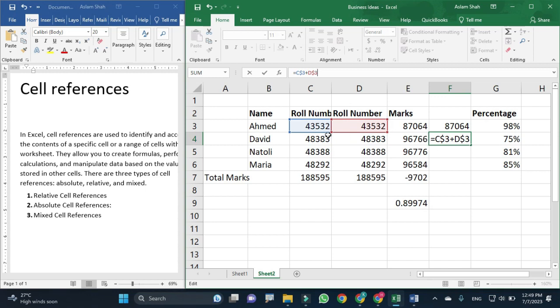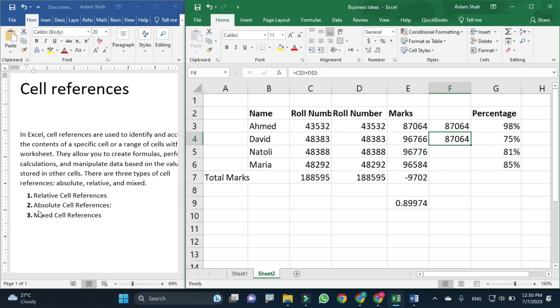This means that I am going to add this value and write the answer in this cell. So you look, the same answer is shown here. Same rows and columns, then again same rows and columns.